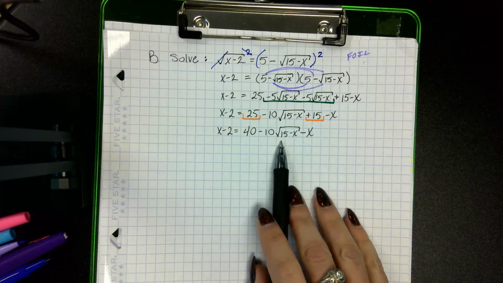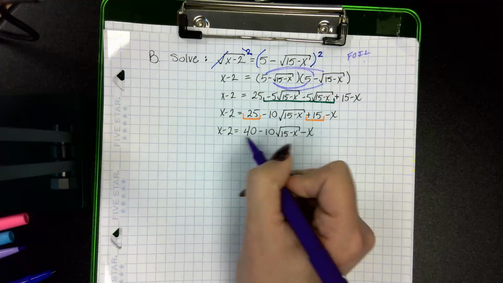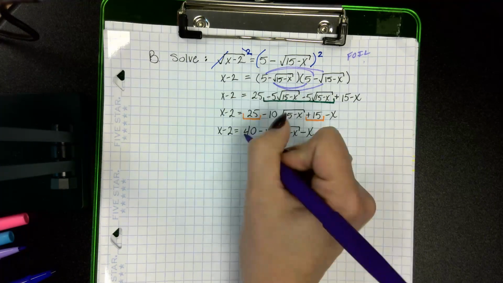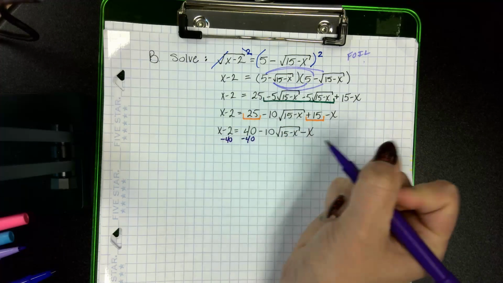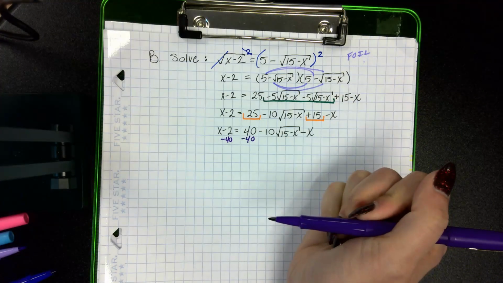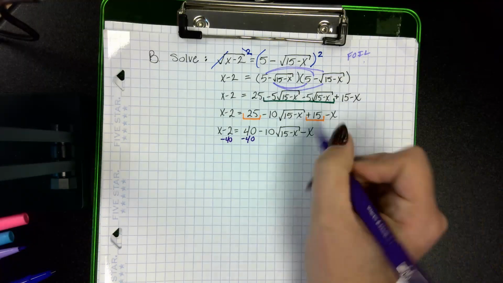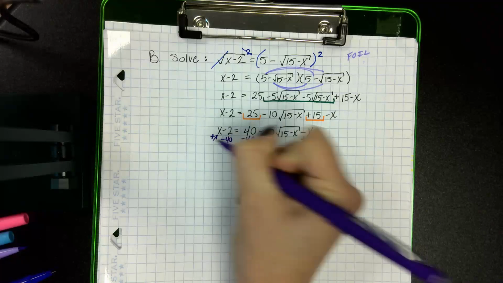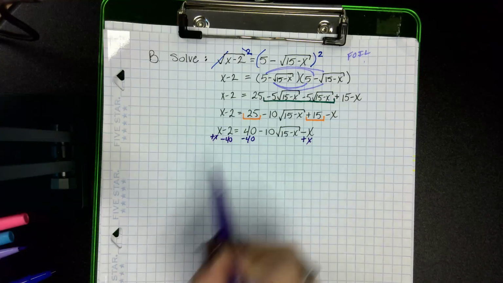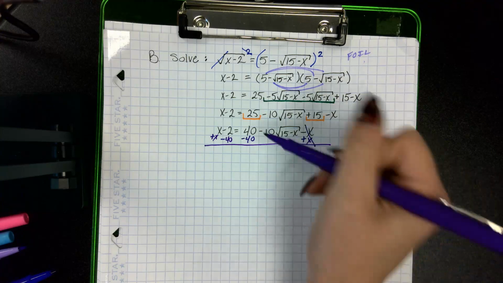We isolate the radical. So to do that, first I want to move the 40 to the left. So I have positive 40, so I'm going to subtract 40 from the right. And I'll subtract it from the negative 2 because those are like terms. And I have a negative x on the right, so I'm going to add x to cancel that out. And I'll add it to its like term on the left. If you want to do that in 2 separate steps, that's fine. I like to do it in a single step.